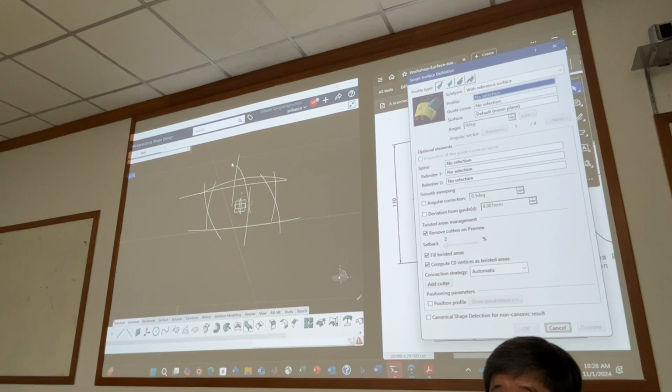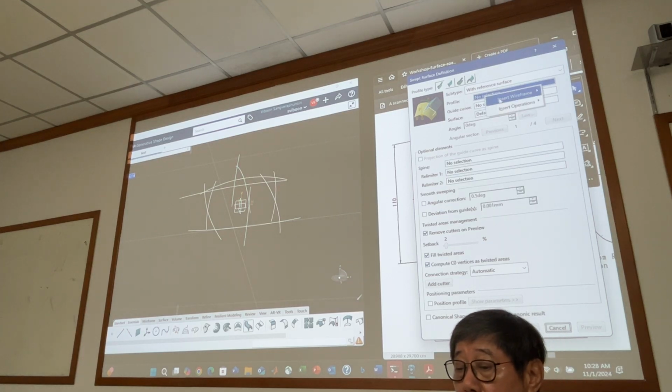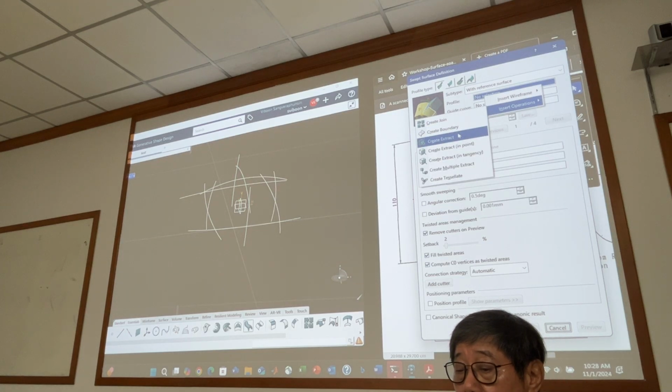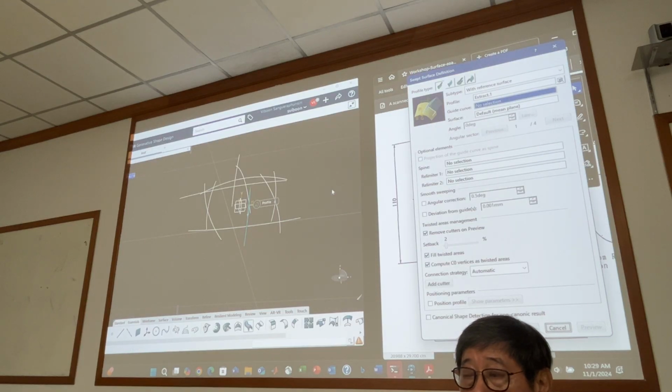But we create this within the same plane. If you want to select just only this one, you need to create extract, right? Extract this one, just only that one. Okay, we have extract one.